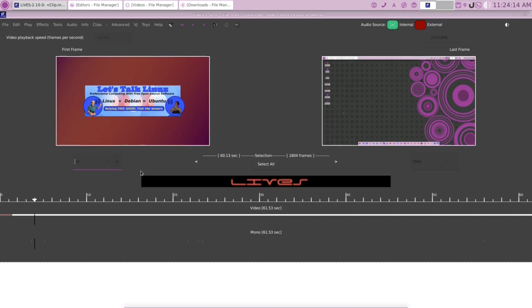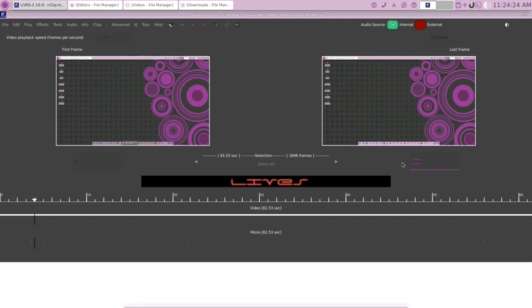So what we'd like to do is start at frame 1 and go to frame 43. Okay? So this is what we have here, from frame 1 to frame 43.